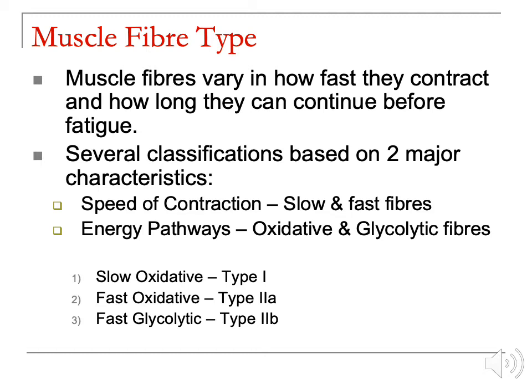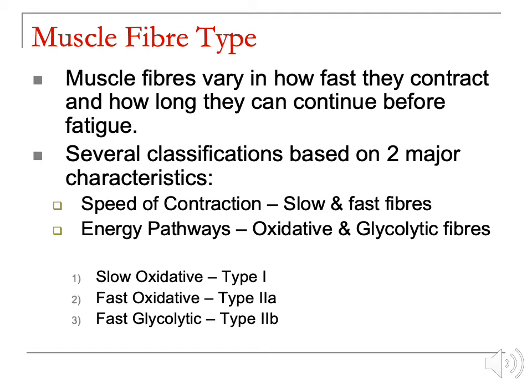So this is what we call oxidative energy. That's aerobic. Or glycolytic energy. This is our anaerobic activity. Okay, energy can be produced at a much faster rate, but these systems fatigue more quickly. Okay, so they can't be done for as long a duration.